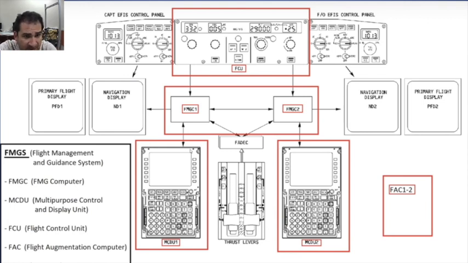It is composed of the multi-purpose control and display unit, in Airbus terminology MCDU, which is the one we're going to be using, and we're going to be basically programming our flight in this MCDU. This is going to go through the computer, and the computer is connected with the navigation display and the navigation database, which contains all the information about the waypoints, airports, SIDs, STARs, etc. And you're going to see that it's very easy, that it comes very quickly in the computer on board.